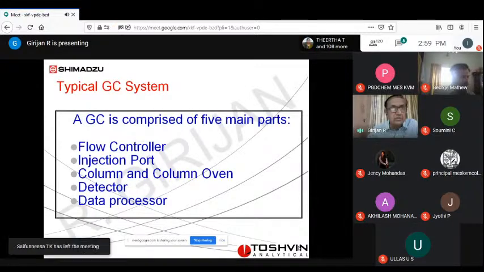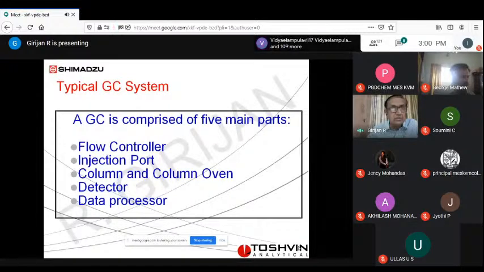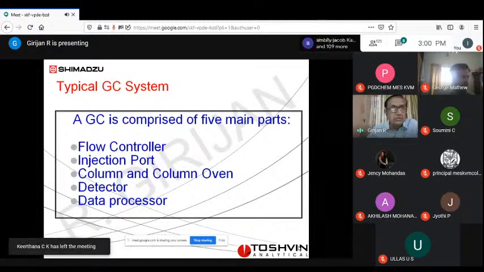And then we have an injection port, because in the case of chromatography, GC or LC, we are going to inject the sample using a syringe. We have to inject a very, very small quantity of the sample. The injection port is the place where we introduce the sample, and it is heated. As a user, you have to optimize the temperature of the injector, so that my sample immediately turns into vapor form.